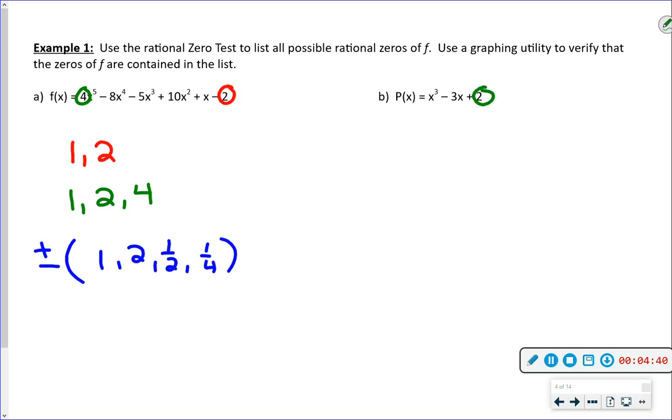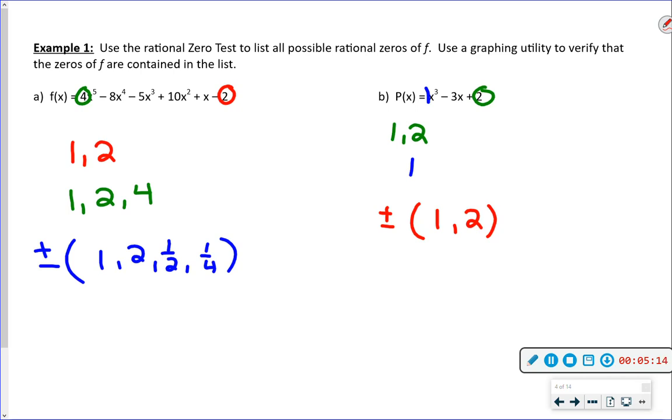So first I start with the constant term. All right, everything that goes into 2. Got it. Then I think of my lead coefficient. I love the lead coefficient. 1, everything goes into 1. Okay, so to get all my possible zeros, they all have plus or minus. It's the green numbers over 1, the green numbers over 1. That's it. 1 over 1, 2 over 1. So third degree, 3 answers. We have 4 possible listed.